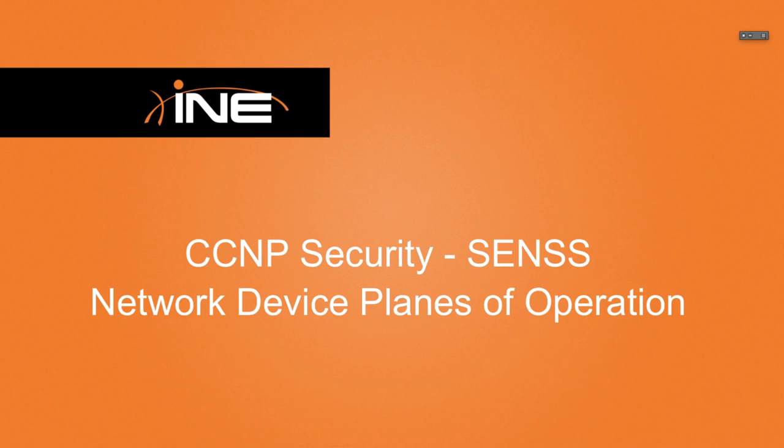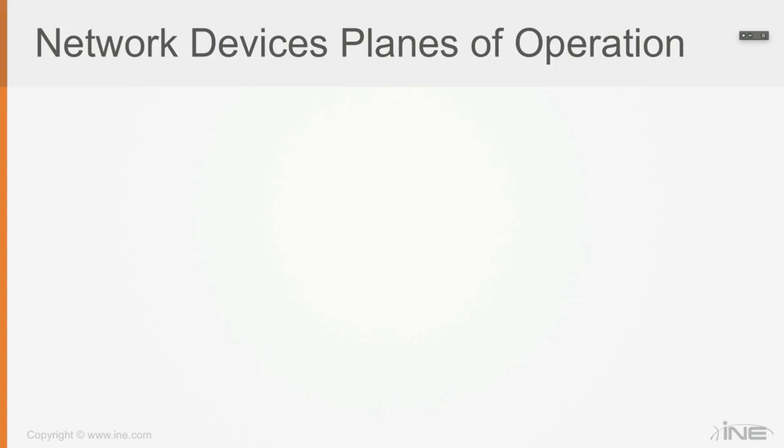And this applies to any kind of network device, it doesn't matter the type, if it's a router, a switch, a firewall. So any network device, layer 2, layer 3, layer 4, layer 7, application inspection, they're going to have pretty much the same planes of operation in the end. So we have 3 planes.